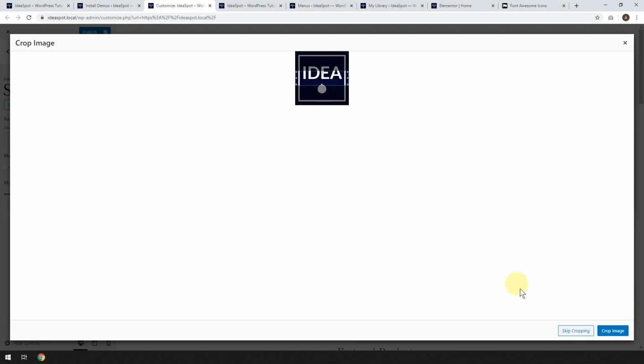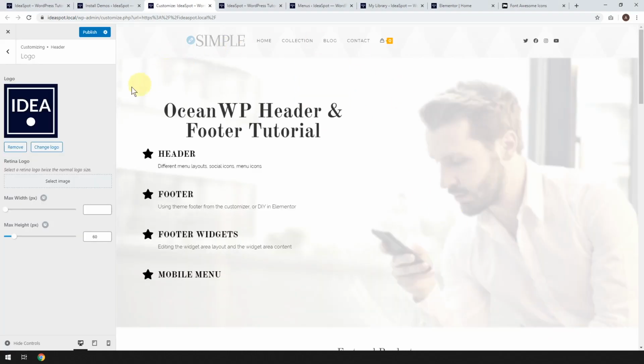You can skip the cropping there and just keep it as a square shape for this logo because it looks good as a square, obviously. And then we're all good. We can go ahead and click publish. You can actually modify the height because this logo is actually a little bit of a bigger file. You can just tweak that, just get that however you want it. I really think this page has been designed to have a logo that looks like it's about 60. So I'm just going to leave it there as 60. So let's go ahead and publish.